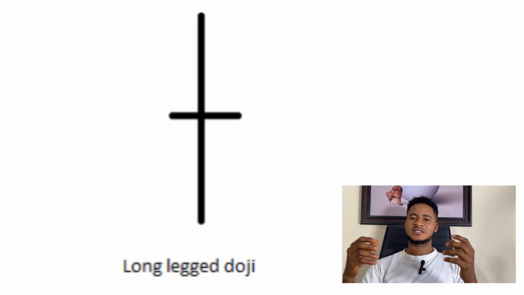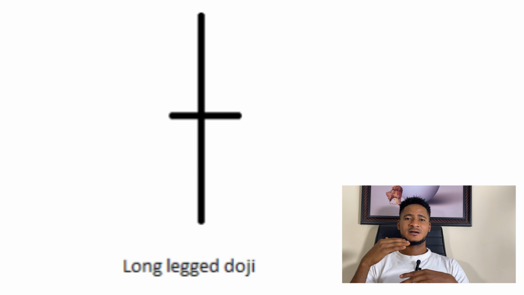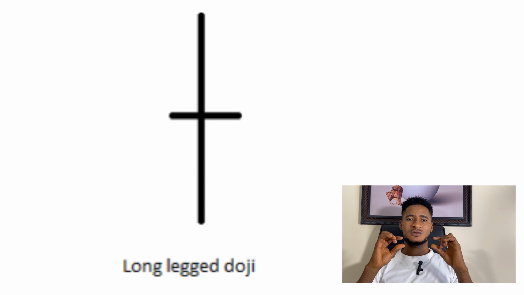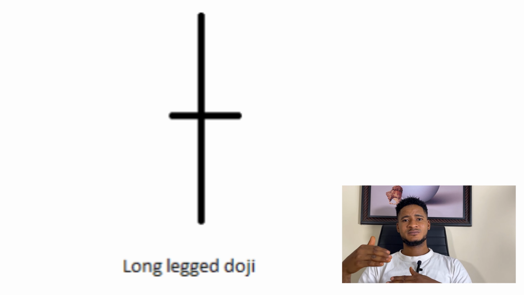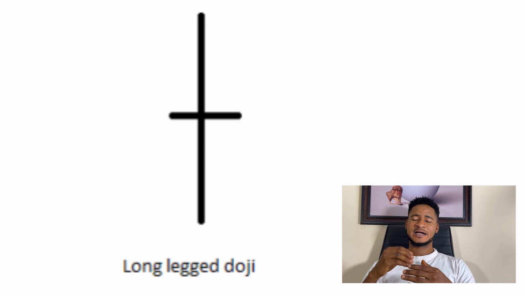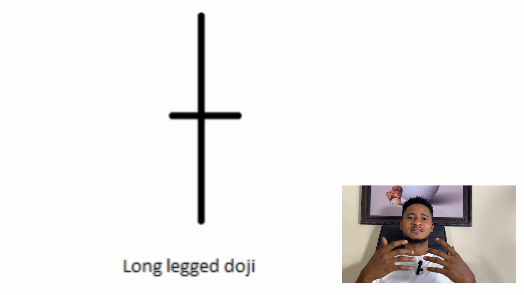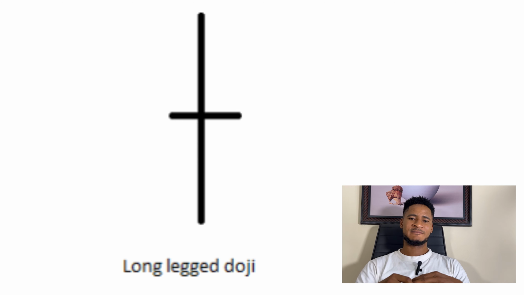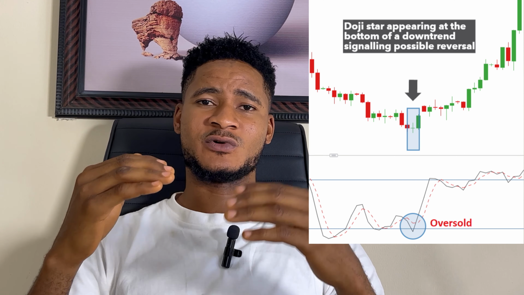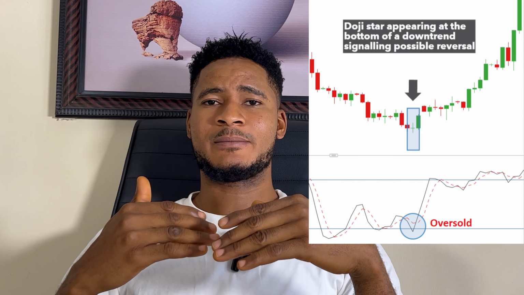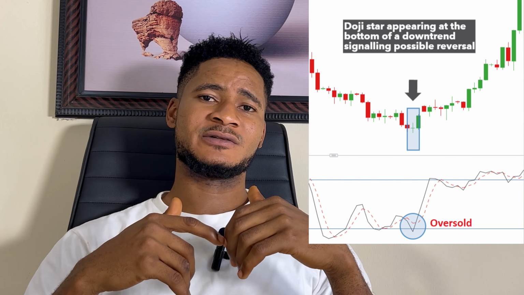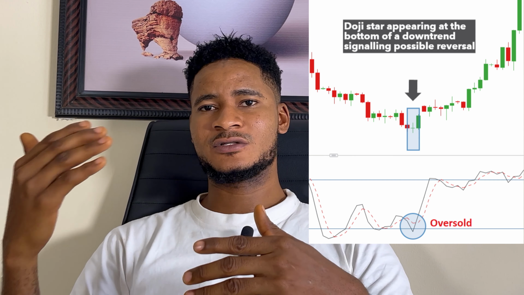The long-legged doji usually has a very long wick at the high and the low, but the closing is also at the middle. It can slightly be away from the middle, but the most important thing to identify a long-legged doji is its long leg, which it was named after. Just like I said, doji is used as a reversal for a trend, especially when it meets a trend line. When you have a support level or a resistance level, then the market falls to hit that point with a doji candlestick, you can say it is going to reverse the price.